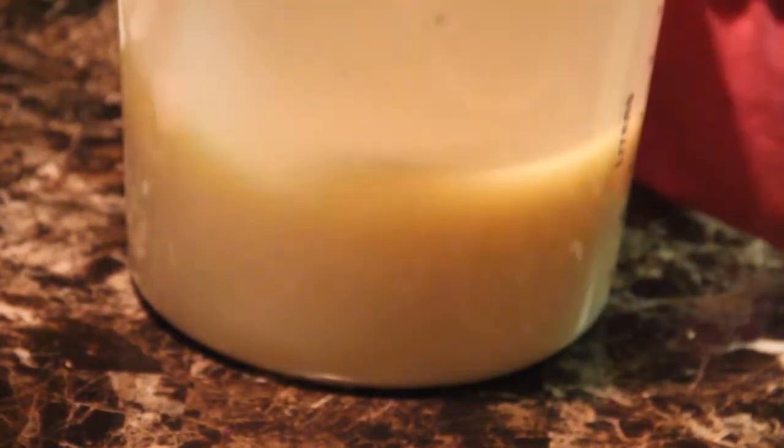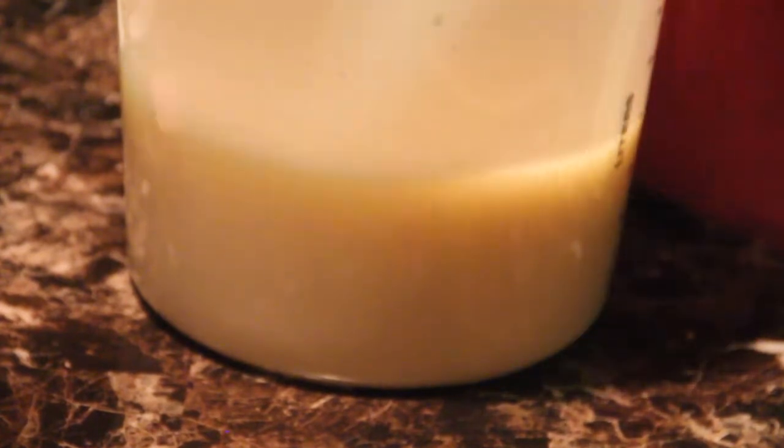So we're going to go ahead and emulsify this, not to a thick trace, not even to a medium trace, just until it is emulsified, and we're going to split the batches up. This soap is going to have a pipe top.